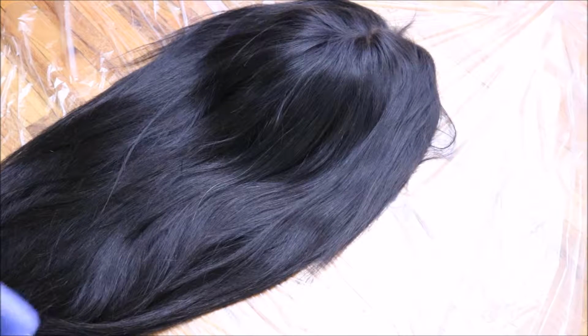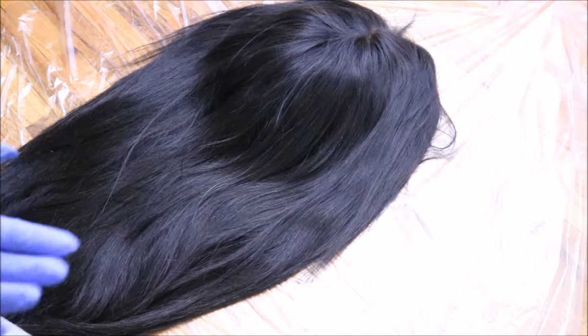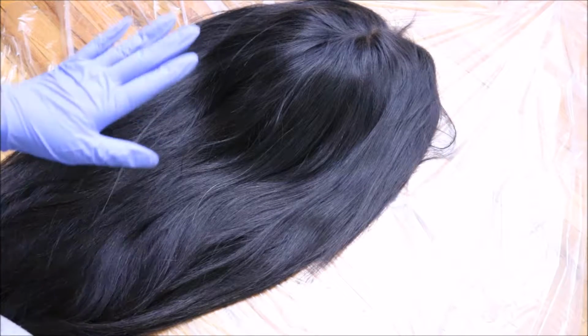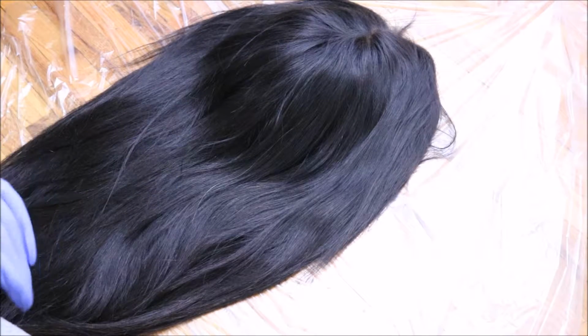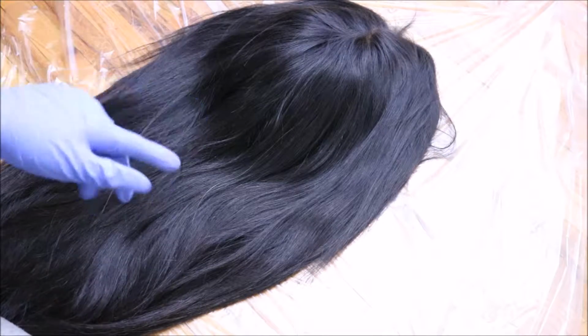I've been trying not to bleach my hair, so I'm going to bleach this hair. I have not bleached my hair in a year, and I have been bleaching my hair so long that I have probably had every color of the rainbow. So this is new.